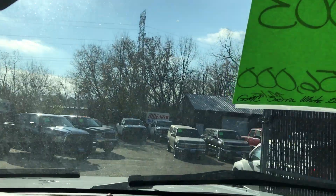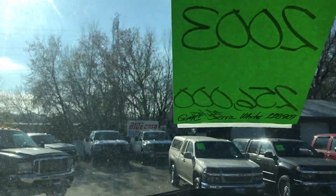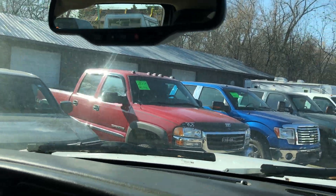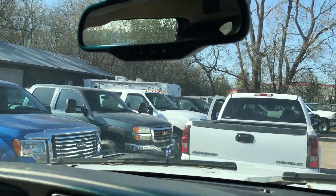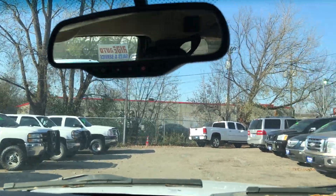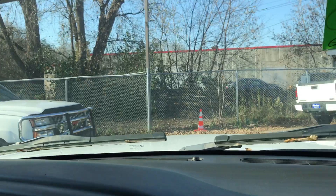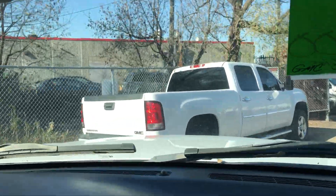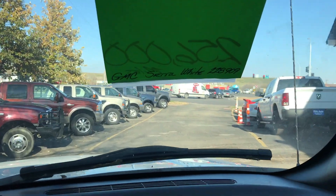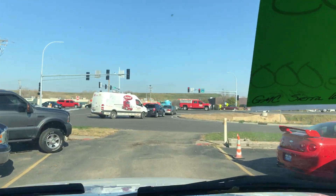We deal a lot in heavy-duty trucks — Ford, Dodge, Chevy. If you're interested in a Duramax, we just got two more in the back: one similar to this Sierra in red, an '07, and an '04 — all fresh arrivals. We've also got a Denali package on one, so we have a great selection of affordable trucks to choose from.